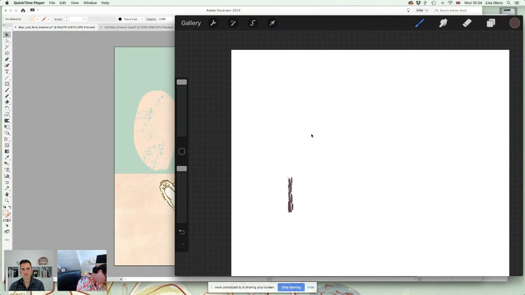We're going to create little trees. And the thing with this kind of technique is, the rougher and quirkier it is, the cuter. So don't be too precious.